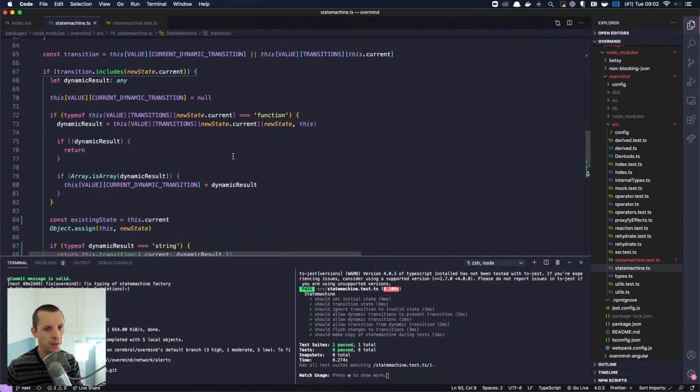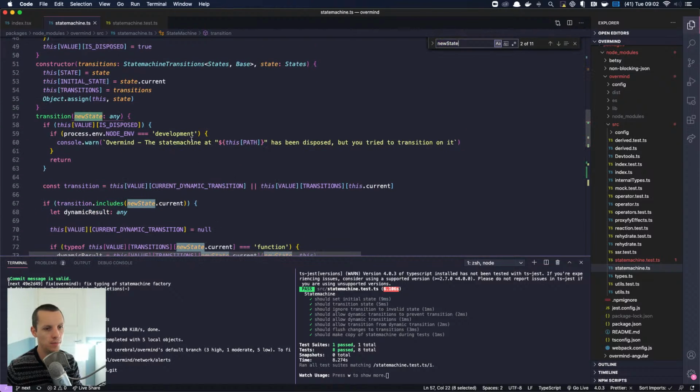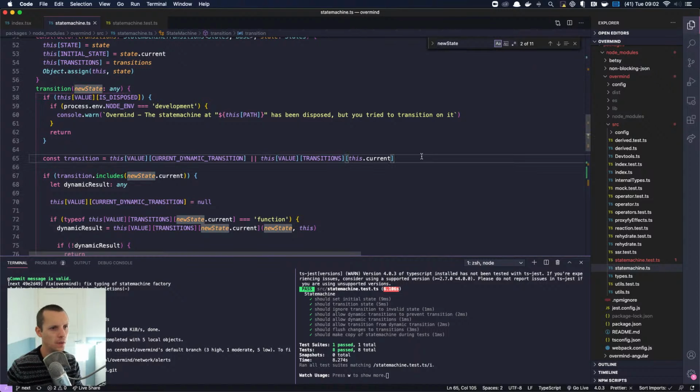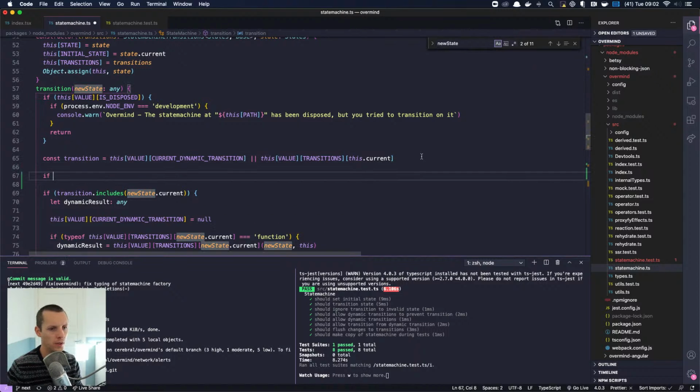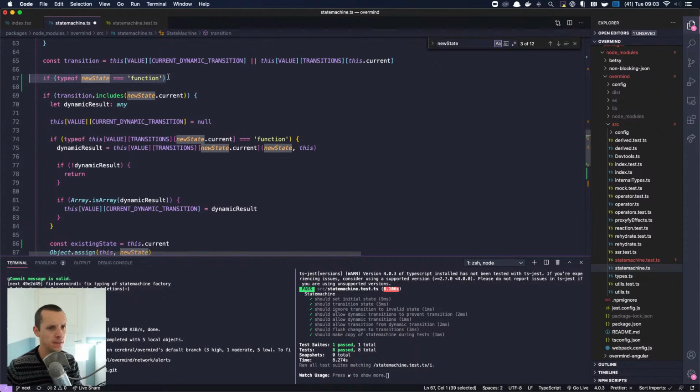Cool. Yes, and maybe we can just implement, we need one more thing, which I think I forgot to implement, and that is the possibility to transition with a callback. So the new state might not actually be, so if new state equals function type of, oh yeah, we shouldn't check. Yeah. Oh no, how do we do this? How do I know what it's going to transition into? If I use a callback there. Ah, damn it.